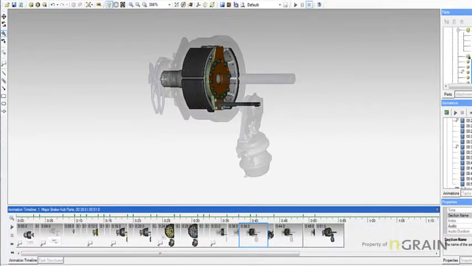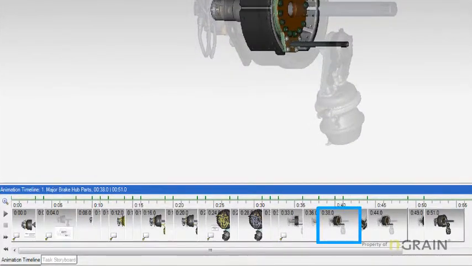Next, I would like to demonstrate how to select keyframes, multiple keyframes, a section of keyframes, or an individual keyframe. A blue outline indicates your selection. By going into the timeline, I can select by holding down my left mouse button and selecting any keyframe. As you can see, it's outlined in blue.